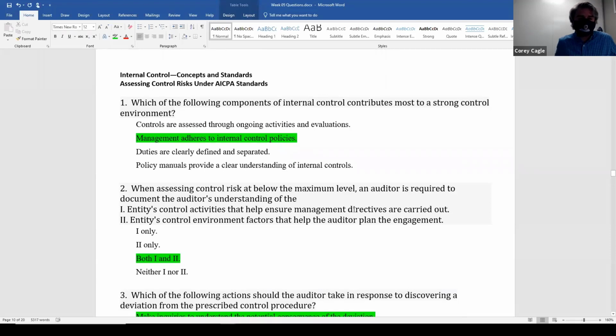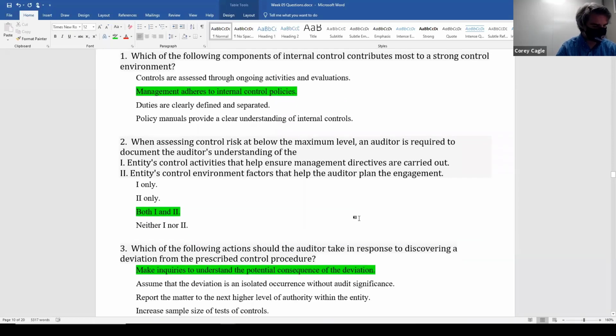Okay, this one's a good one because in a roundabout way, it gets to which of those is the foundation. They say, which of the following components of internal control contributes most to a strong control environment? So we're like, all right, control environment, tone at the top. Let's find the thing that's tone at the top, and there you go. So B is the one that has to do with control environment. These others have to do with something else. It wasn't as roundabout as I thought. It's pretty direct.